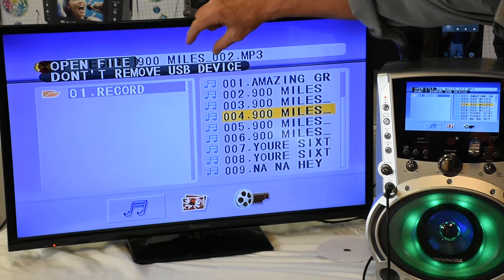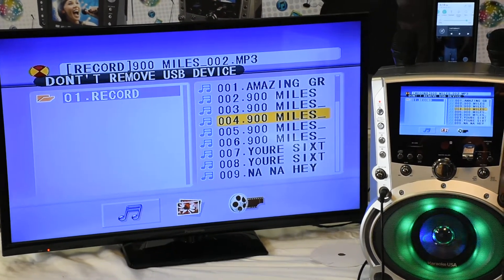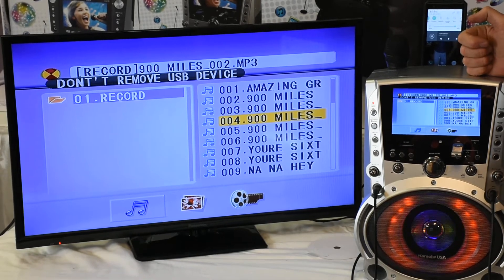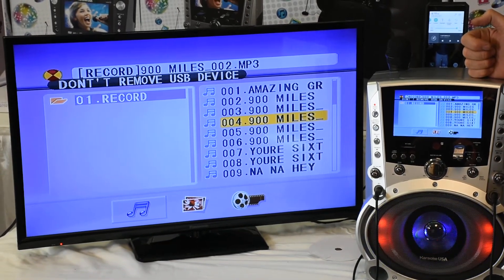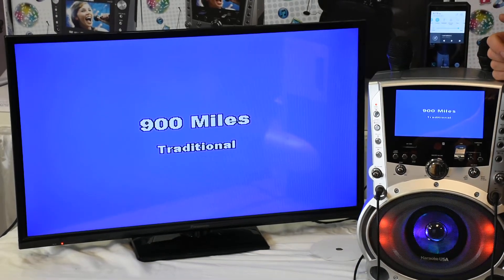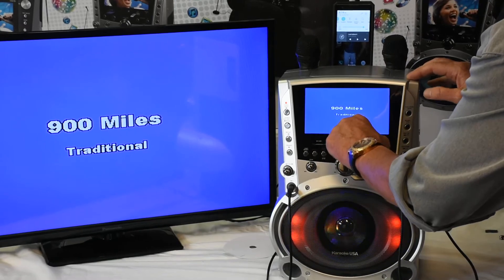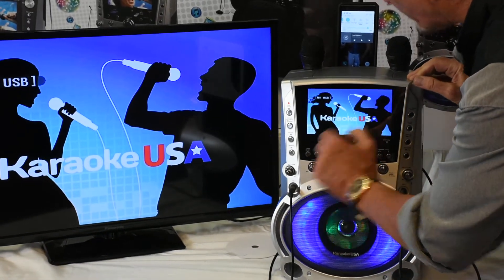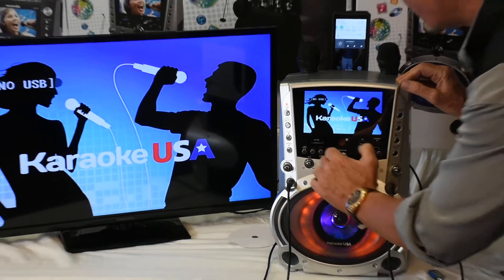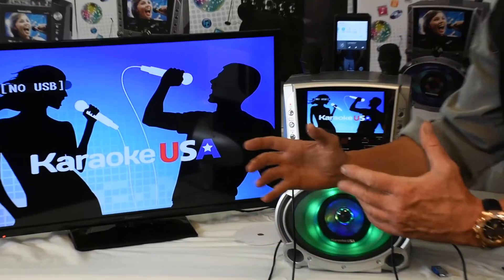Notice how it says recording. It will show you 10%, 20%, 30% when you are recording. Loading the file, and now we're recording. After you record it, simply hit the stop button — the same button you hit for record — and hit playback, and that will play back the last song that you recorded.